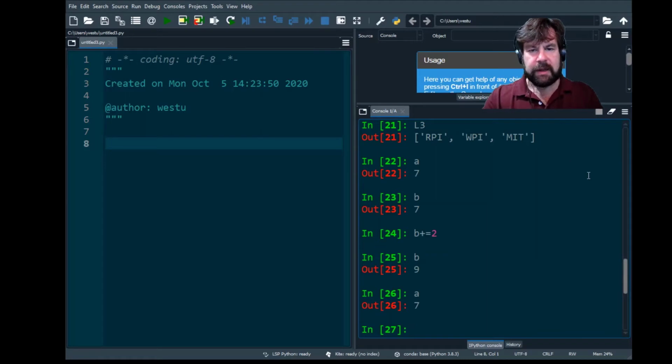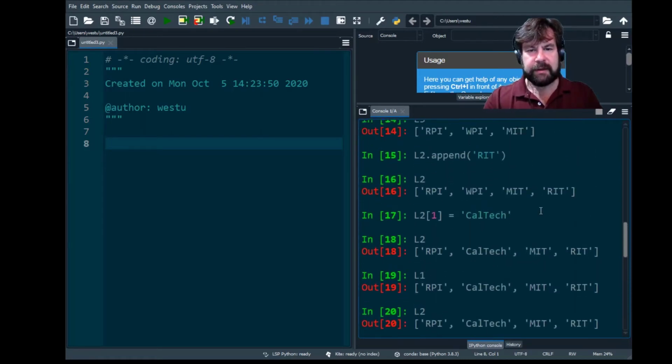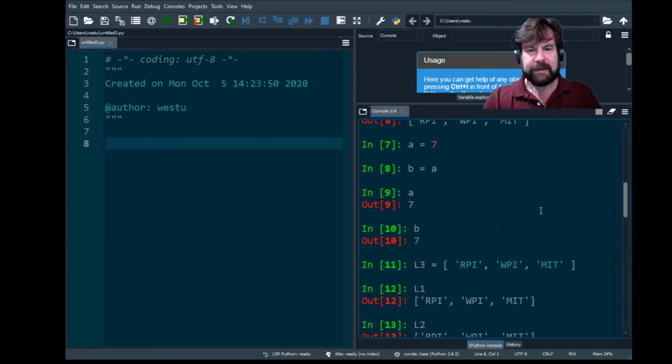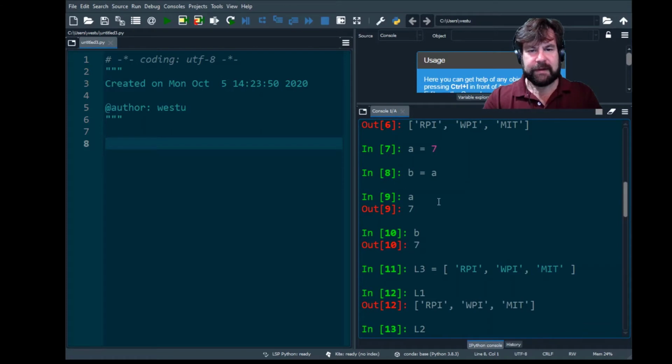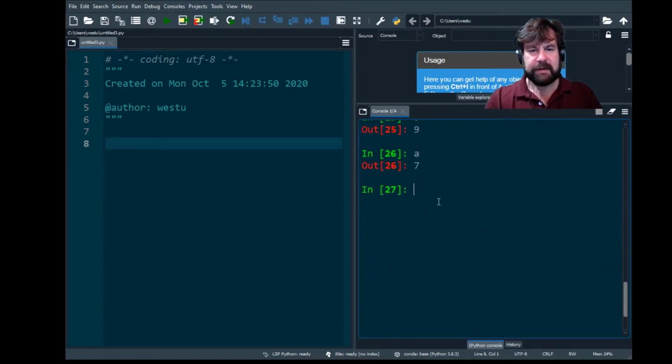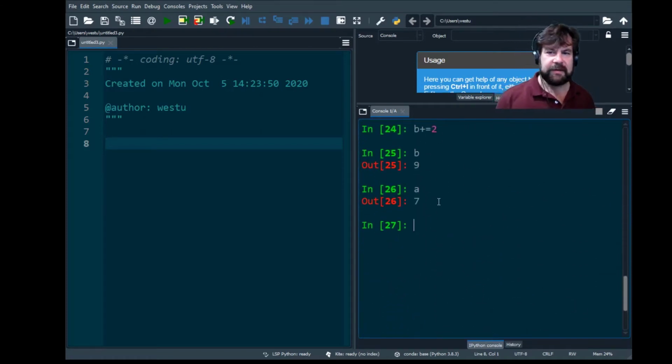Because we had up here B equals A. But in fact, changing B does not actually change A. So let's take a quick look at what's actually going on here. I don't want to spend too much time on this particular slide, but it's probably useful to spend at least a few seconds on it.